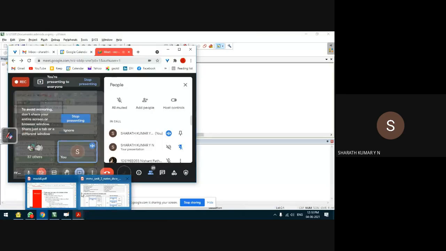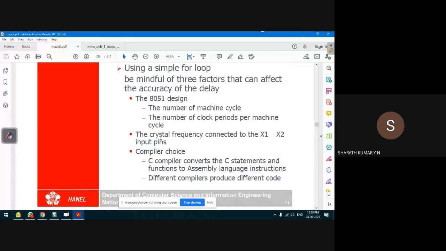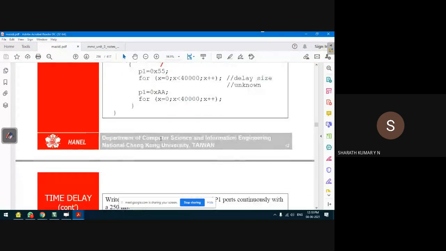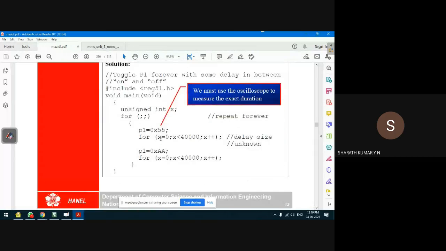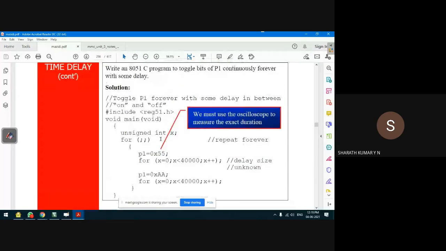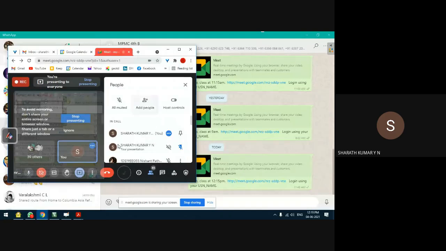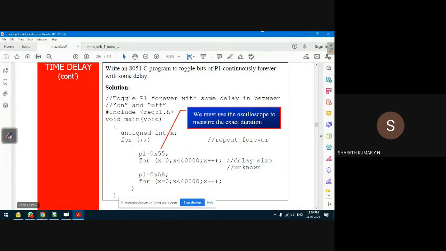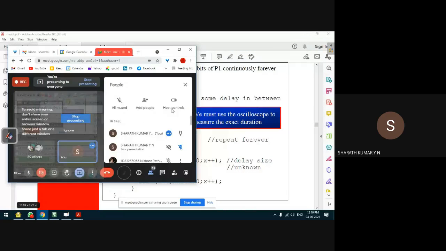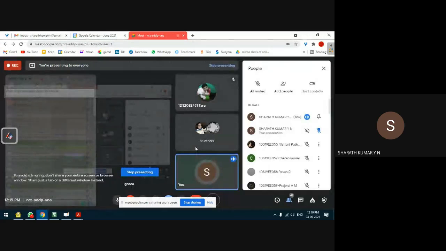Okay guys, in today's class we'll write a few more programs. You can give it a try. I will not be able to look into all the programs, but at least a few, just to understand the significance of C programming, embedded C programming. Because ultimately we may end up writing code in both.